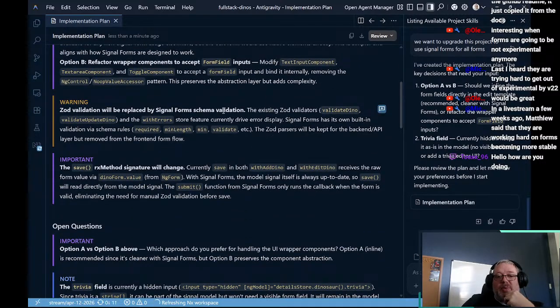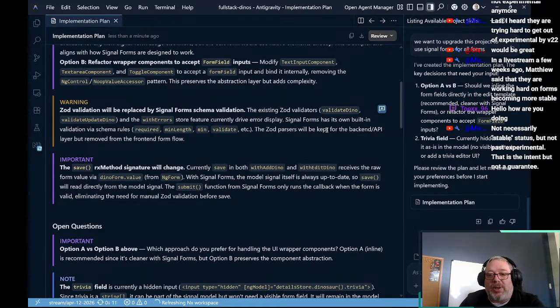Zod validation will be replaced by SignalForms schema validation. The existing Zod validators and the store currently drive error display, SignalForms has its own built-in validation via schema files. The Zod parsers will be kept for the backend API layer, but removed from the front end flow. No, we don't want that.